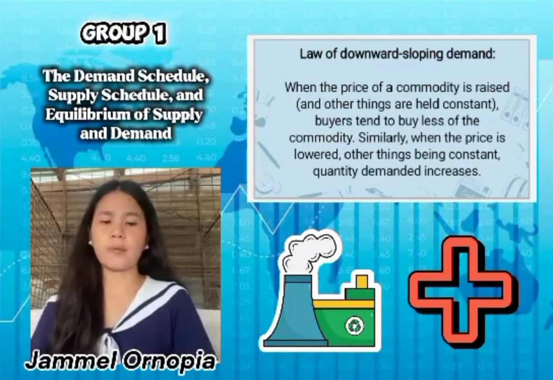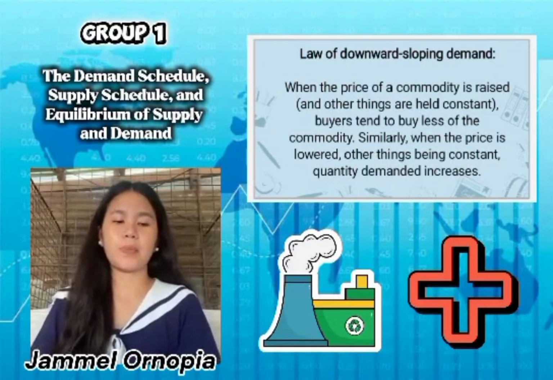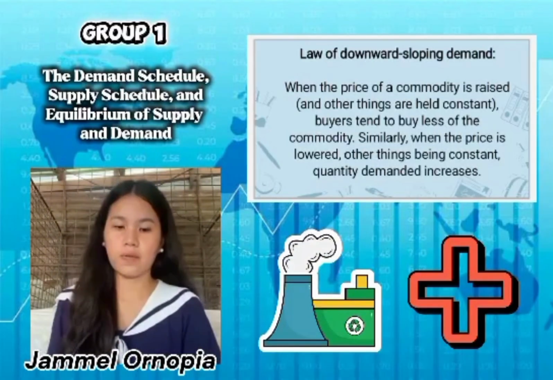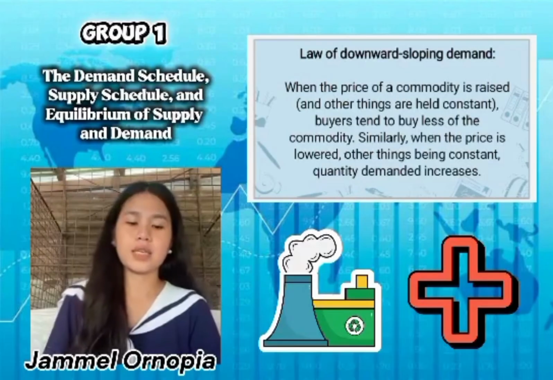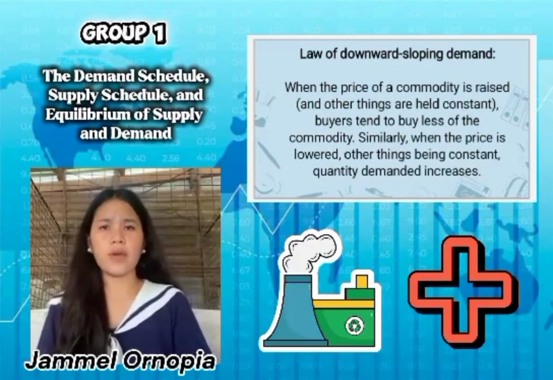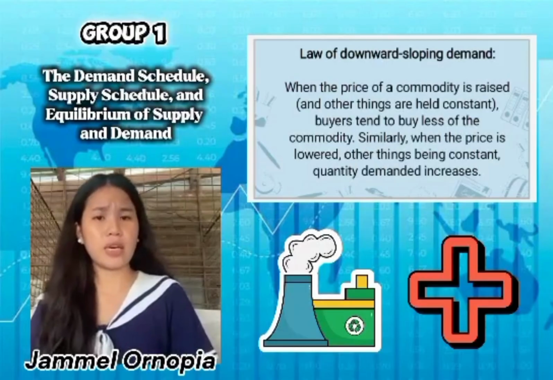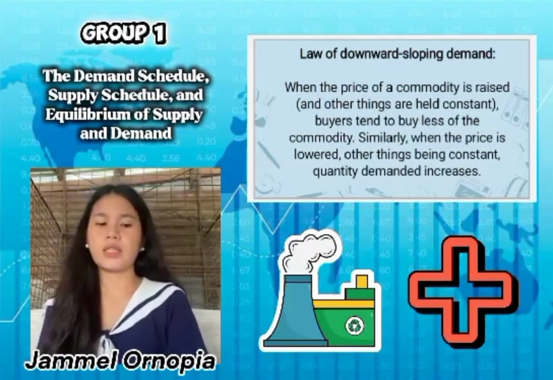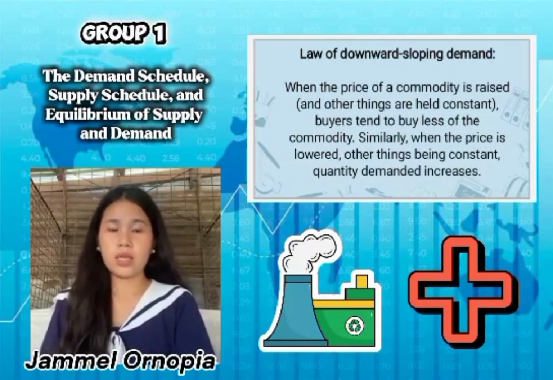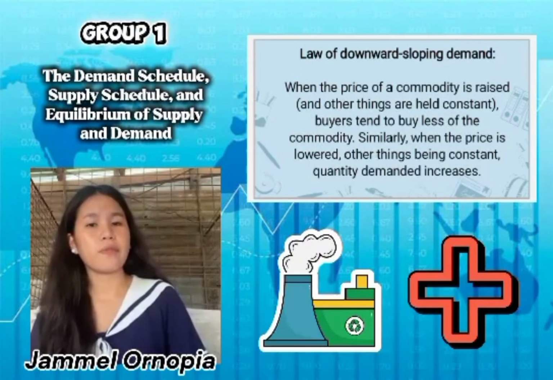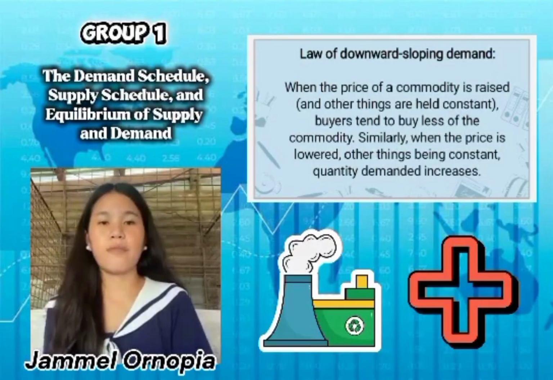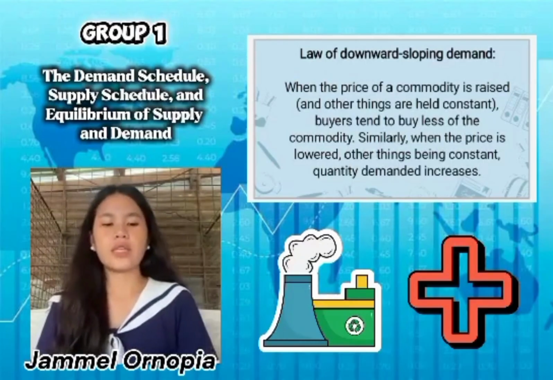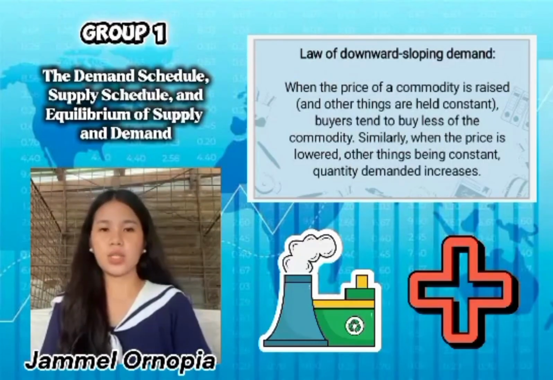First is the cornflakes. People buy more when the price drops. And the gasoline: higher prices make people drive less. So if the price of gasoline rises, very little is bought. And the college education: when tuition fees rise, fewer students enroll. And illegal drugs, even this follows the same rule: higher prices reduce consumption.